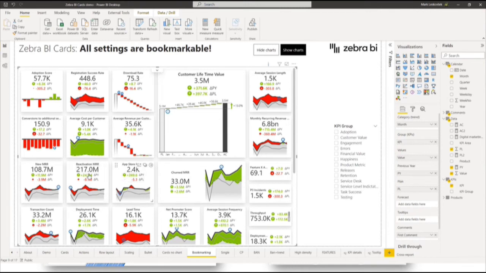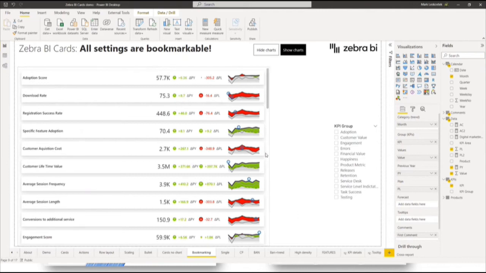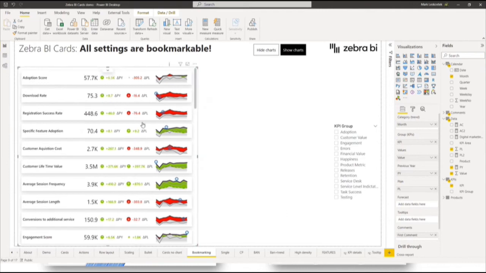But just visually, you can distinguish between a small change or a big change in each individual KPI. You can also change the flat styles, and you can jump between 2 different options. Here you have a custom layout, but you can jump into this Power BI goals-reminiscent view of rows, and then the sparklines.